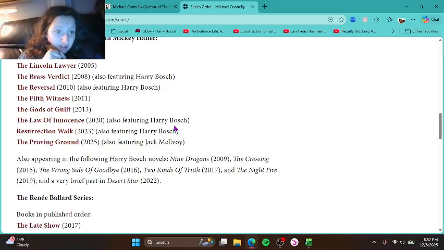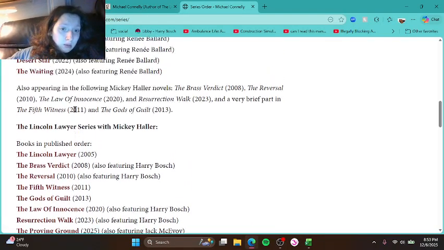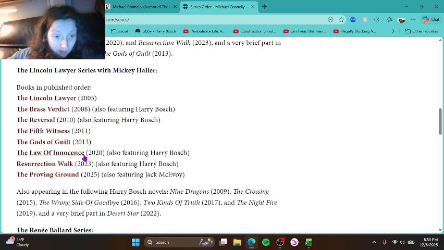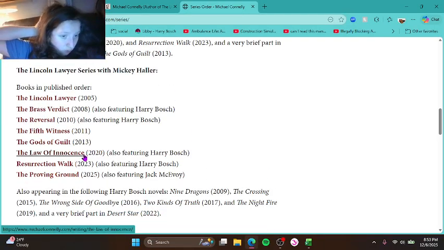The Brass Verdict for that series, which is book 2, is 2008, then 2010, then 2011, and then 2011, 2013, and then it looks like he takes a break from the Lincoln Lawyer series until 2020.